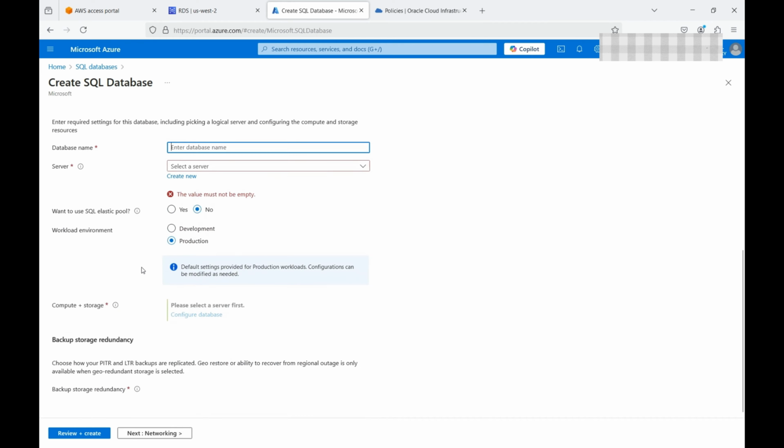What are our options in each cloud? In AWS, we have DynamoDB, a pretty popular service. In Azure, it's called Table Storage. Cosmos DB is the equivalent of DynamoDB, I would say, but Cosmos DB is a lot more advanced, and I'll show you all those things. In Oracle Cloud, you have NoSQL Cloud Database Service, as well as Oracle Autonomous JSON Database. So let's check out each and how it looks.